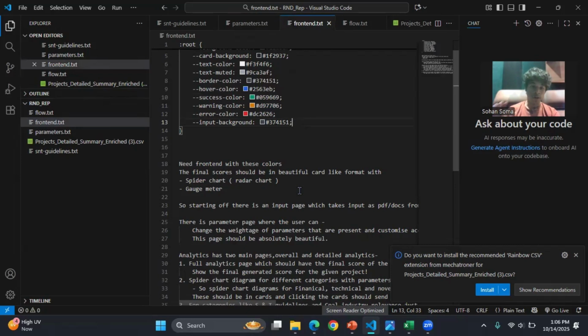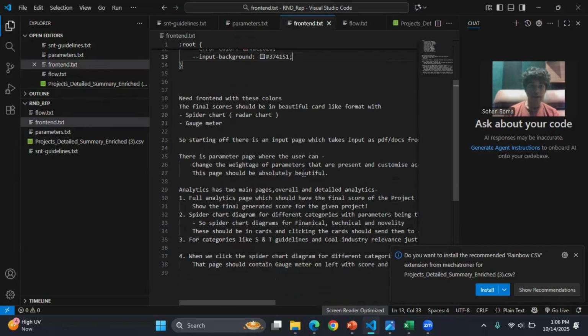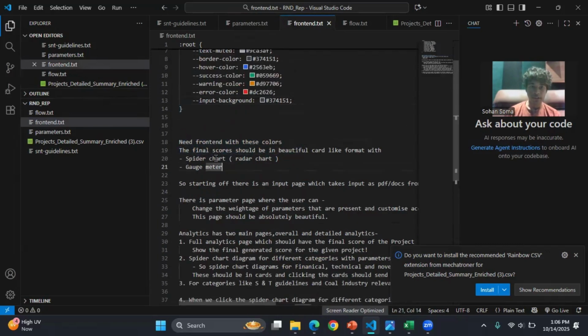If I need quality output, I need to give the proper context of what has to be done. So what I did here is I gave the front end colors and the different things that I need. I need to use the exact terminology too to get the best results. For example, I like the thing you see in video games. In FIFA, there is a stats graph thing. I was confused on what it is called. I just can't describe it naturally.